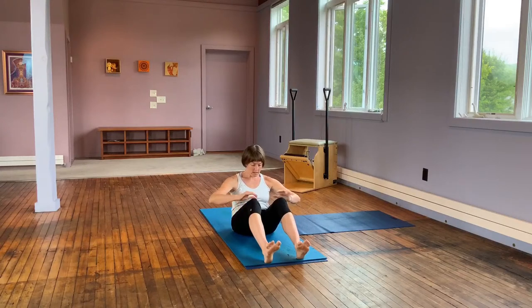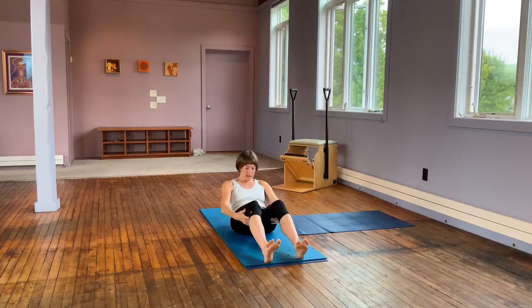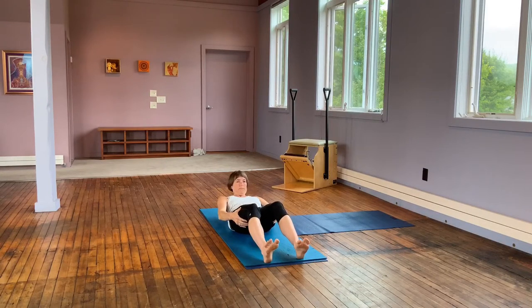Feet are heavy. Belly draws back. Get about halfway down. Hold for a moment. Check in again. Find it a little more. Keep going. And then coming up, same thing.